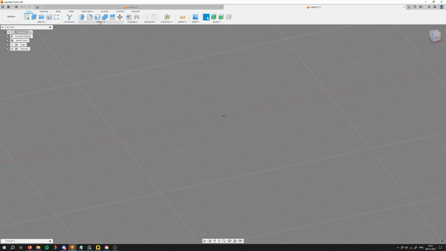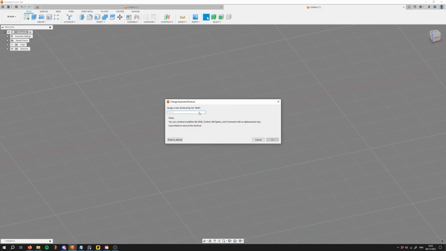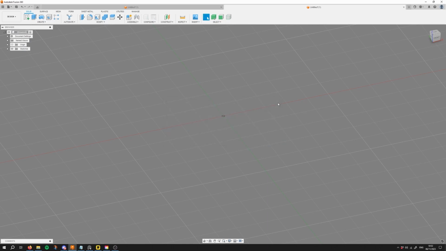Of course, there's shortcuts as well. So, for example, if you want to modify, press or pull, fillet, chamfers, you can set it up perfectly with your keyboard. Just click the three dots here and change keyboard shortcut. And you can pick any shortcut you want and then press OK. These are the basic setup for Fusion 360. This is my setup. If you want to change some stuff, feel free. But let's get into the creation of the asset.